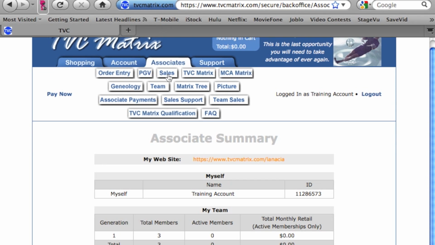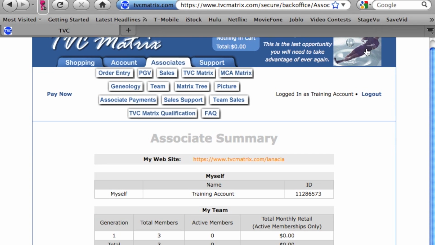Of course, the sales tab is right underneath the associates section. Anytime you make a sale, if you click on that, it's going to show that in a list. It's going to show the name of the individual that you just sold a membership to. So you'll definitely spend a lot of time there. You'll also spend a lot of time under where it says MCA Matrix, which is for those of you who are platinum members. If you go here, that'll give you an idea of how big your matrix is growing, how fast it's growing, and how big it's grown since you've been in. So you definitely click on that. That'll give you a lot of insight. Team is for anybody that attempts or has signed up on your website; you'll see that information there.